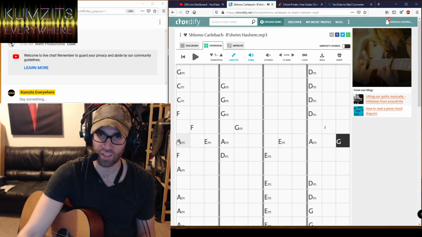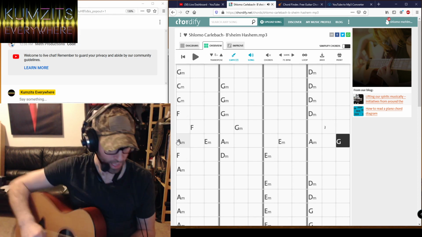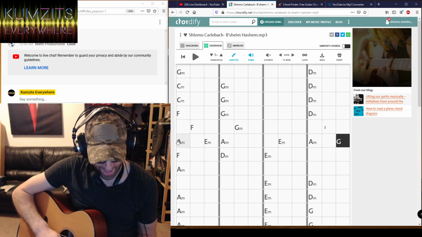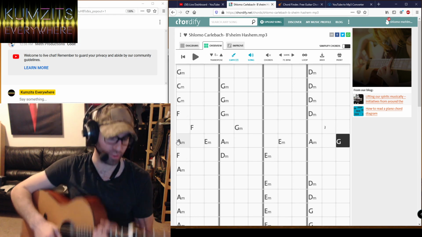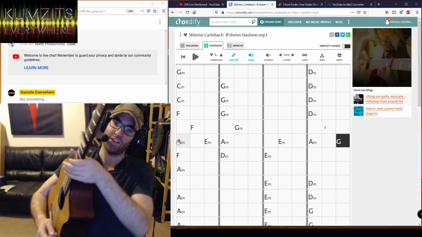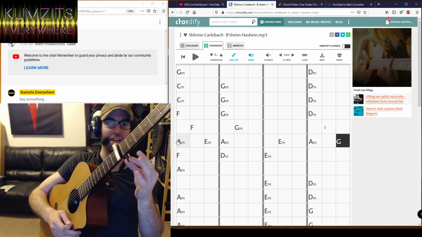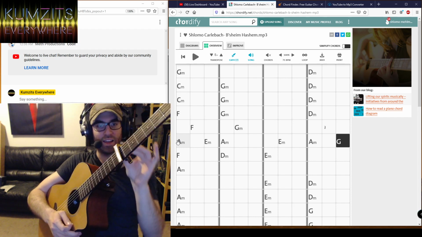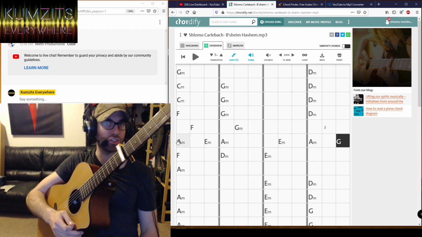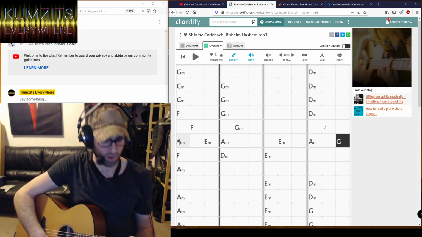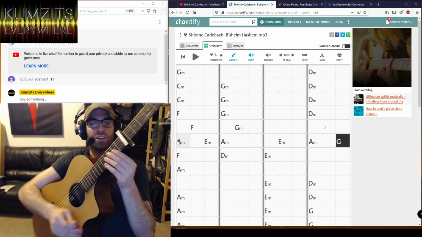I want to actually show you guys something. So I was at a Kumzits in Washington Heights with Tani Polanski, and he has this really cool Thalia capo. They make all different kinds. This happens to be gold-plated with mother of pearl. They're pretty expensive. On average, they're about $70 minimum. But what's really good about them is their construction.